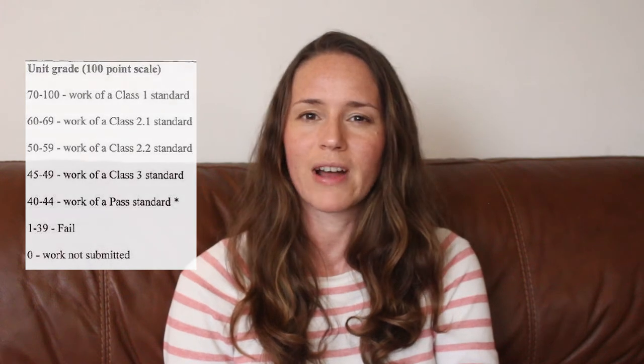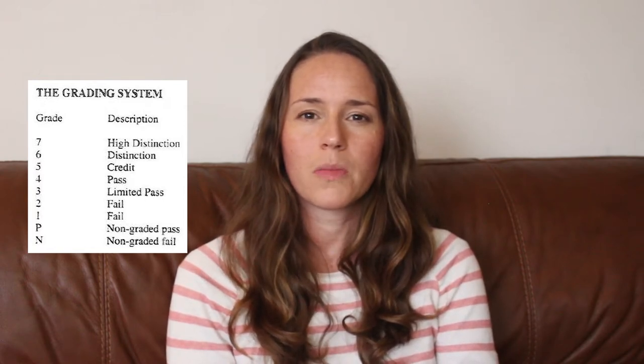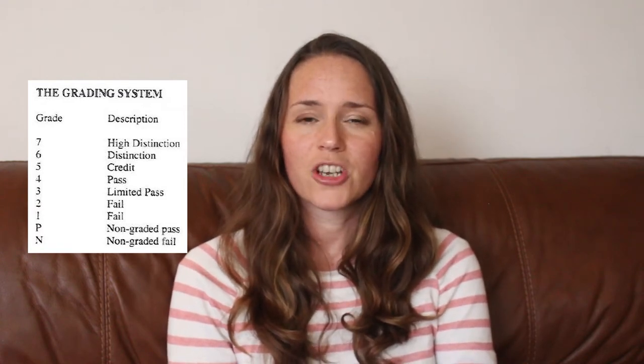The grading system is also very different in Australia to the UK. In the UK you're given your exact percentage when you take each module and if you've got 70% or above that's a first, if you've got 60 to 70 that's a 2.1, 50 to 60 is a 2.2 and then you have a third and I think a pass or fail after that. In Queensland in Australia they used what's called a GPA — a grade point average — and this was on marks up to 7. So if you've got 85% or above that would be a 7 and that's a high distinction. If you've got 75 to 84 that would be a distinction and that would be a 6, and then it went down in bounds of 10% like that. I would say that getting over 85 in Australia is equivalent to getting over 70 in the UK. I got about 15% higher in Australia than I did in any year in the UK.